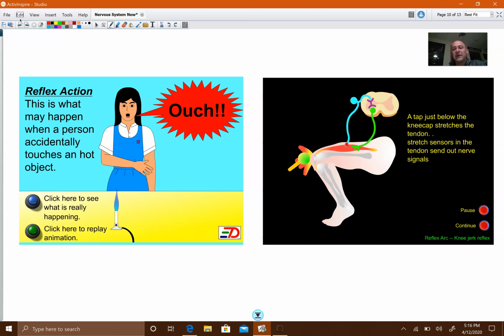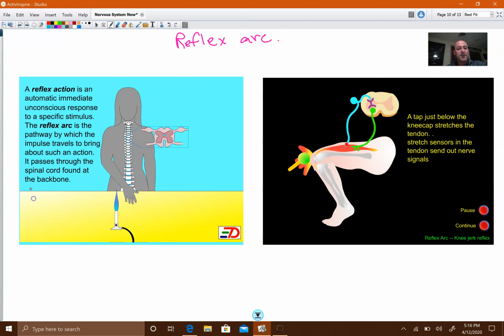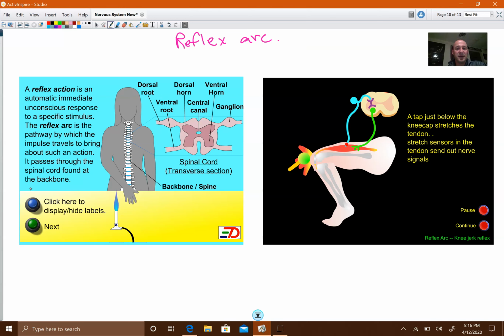One important thing to remember is that when we have a response to a stimulus, that can happen very quickly. Usually the fastest responses to stimuli are called reflex arcs. And a reflex arc occurs using your spinal cord, the spinal ganglia. I'm going to take a look on the left side here. First, we have a cross-section of the spinal cord. We're looking at a transverse section. And the spinal cord is actually in the central canal there.